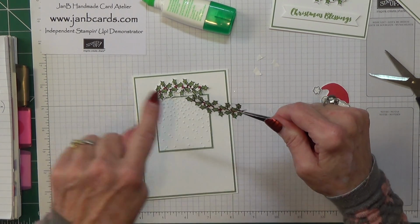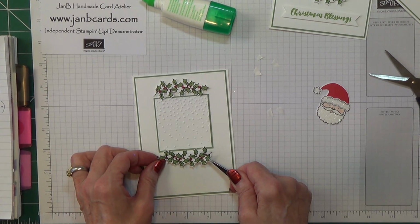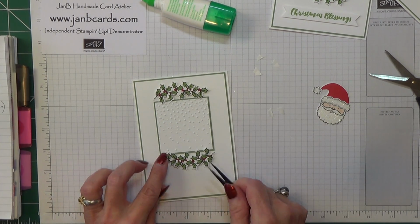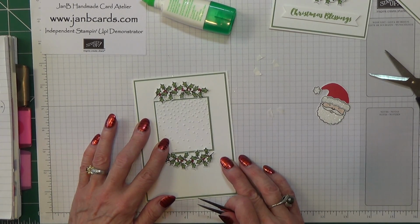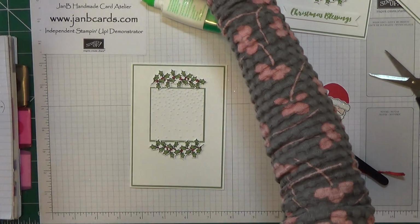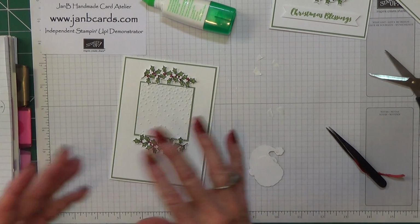this time it's smiling. I'm going to put this down so that the leaves just about come over. There we go, that's nicely balanced. Not sure that's straight. So the last thing I need, oh no, let's do Santa Claus. Let's put him on.